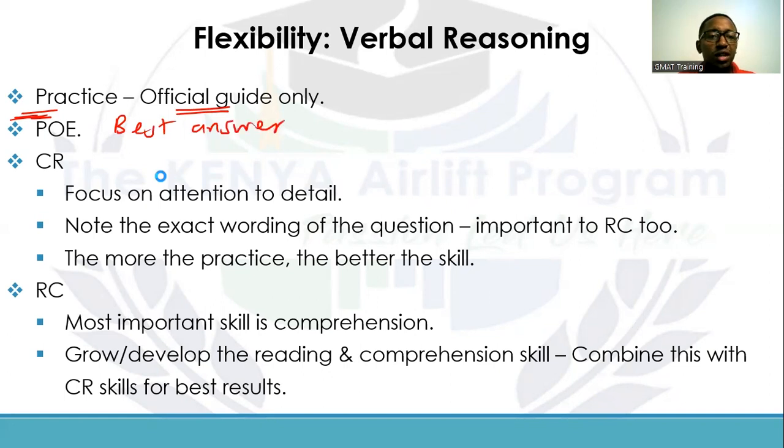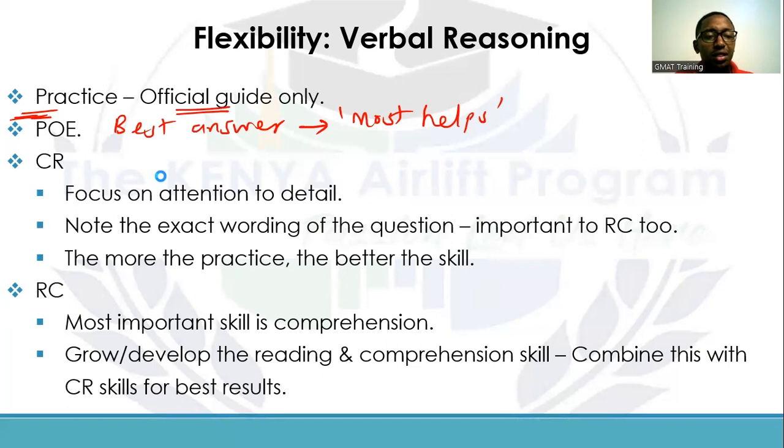That is why in verbal reasoning you'll find questions being framed with phrases like most helps or does the most in explaining something. So this means that you are looking for the best answer. So you have to go through all the answers, eliminate if they are wrong, and if you cannot eliminate and you have some other options left, now decide which one is the best of those. So process of elimination is a must.